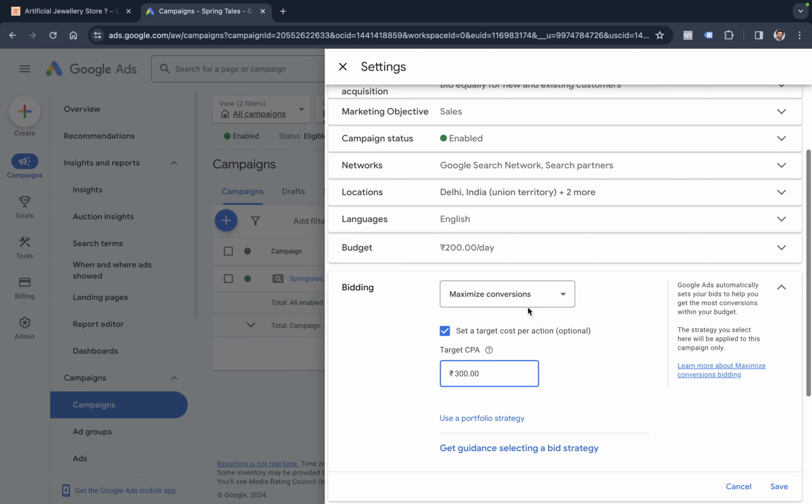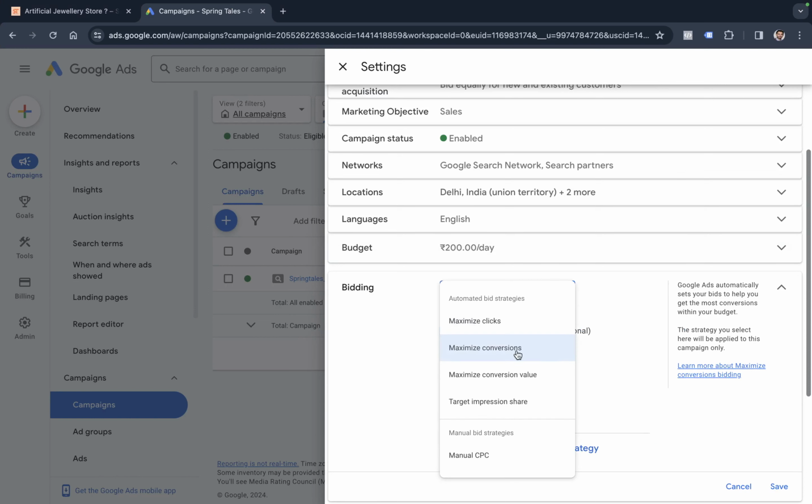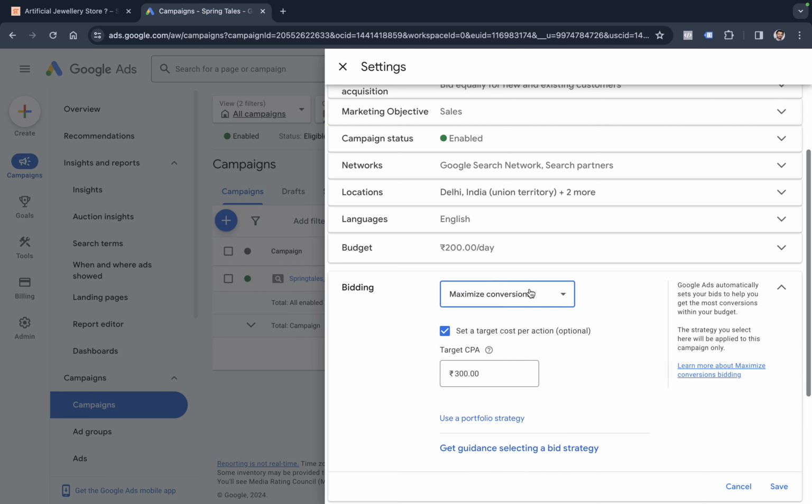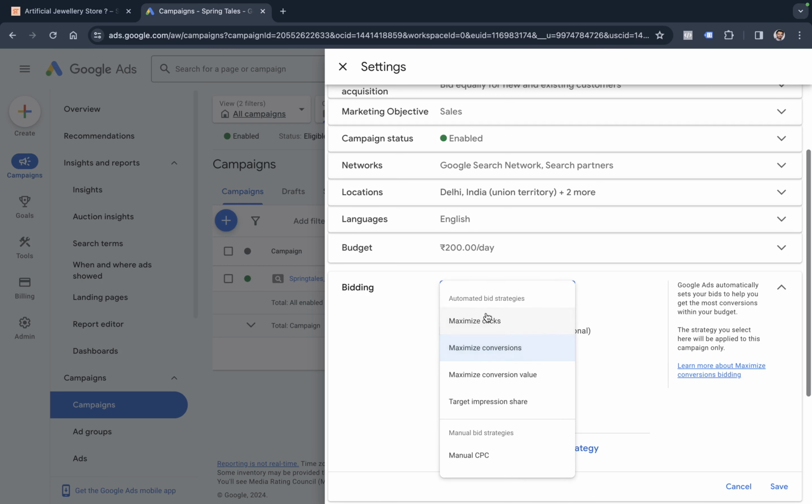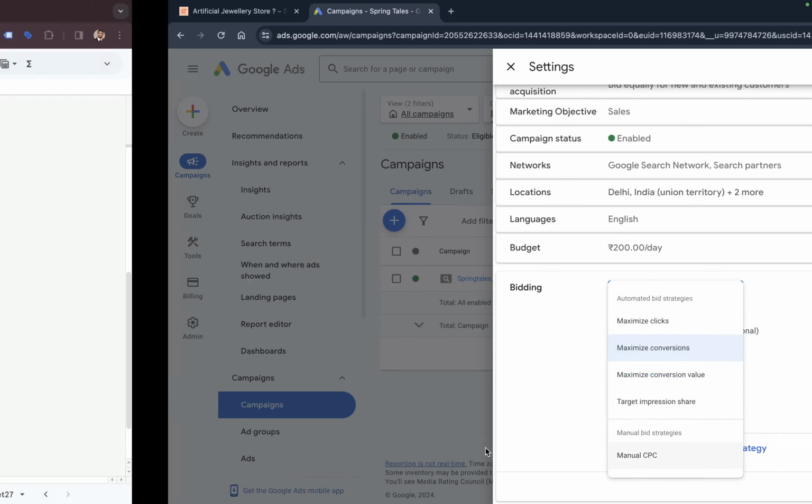So that's why I said it's not always good to go with maximize clicks or maximize conversion bidding strategy. You have to keep a check on the campaign. You have to check in which of these bidding strategies the campaign is performing the right results and giving you better conversion rates. Once you compare these three bidding strategies, you can simply go with one of them in the campaign. In fact, it may happen that this month your target CPA works better than maximize clicks, but next month you have to switch back to manual CPC. So it all depends upon the campaign performance in that particular duration.